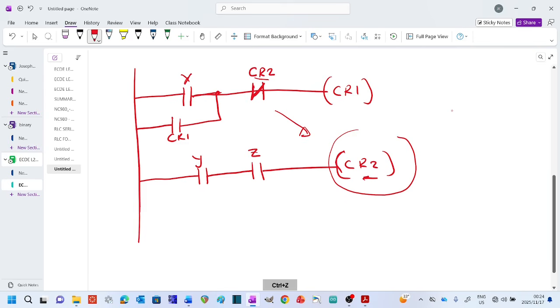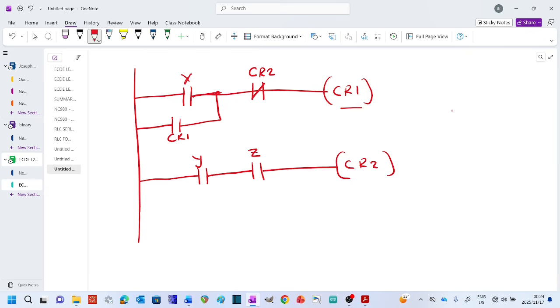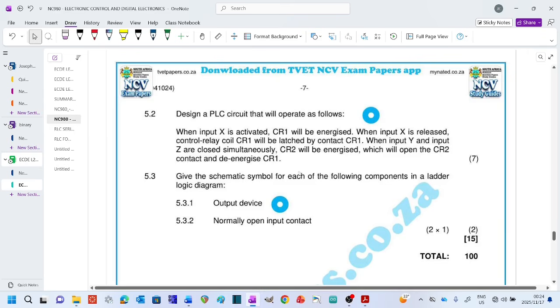So when it opens, what happens? It automatically de-energizes CR1. Let's read on and see if there is anything else, and so which will open and de-energize CR1. So that's actually the circuit.